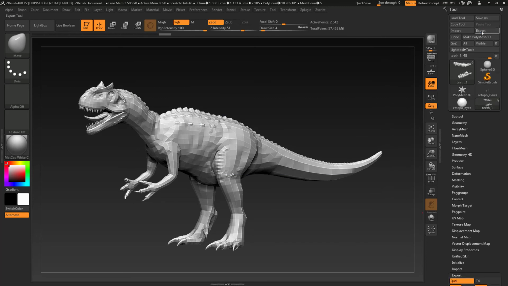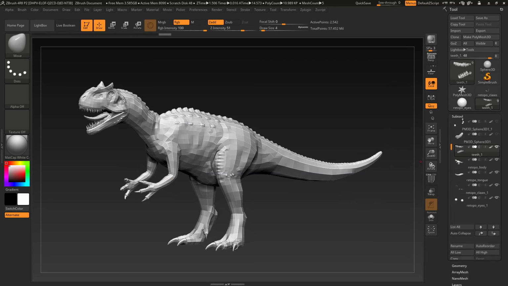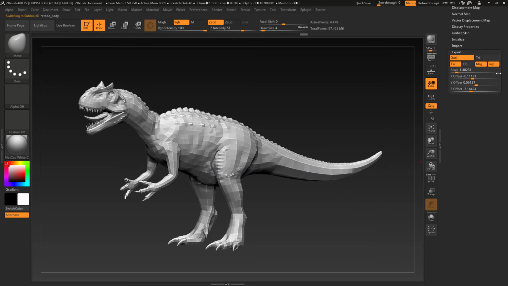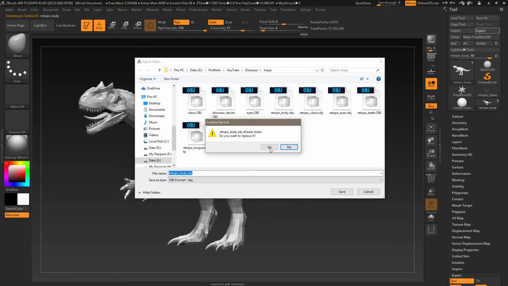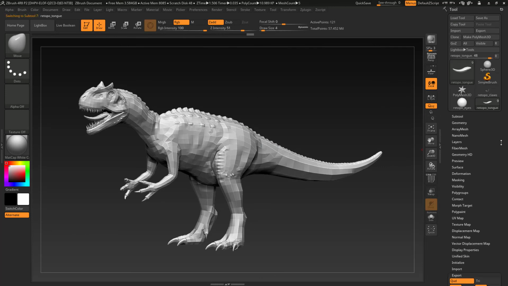This is the final dinosaur. I'm going to export all the pieces together back to Maya, so I'm going to have a scene in Maya that has the full dinosaur with all the mirrored parts, and it's projected already over the high poly mesh, so it fits perfectly.